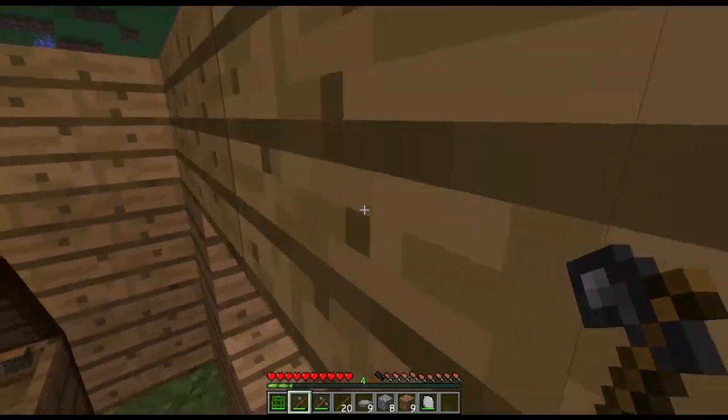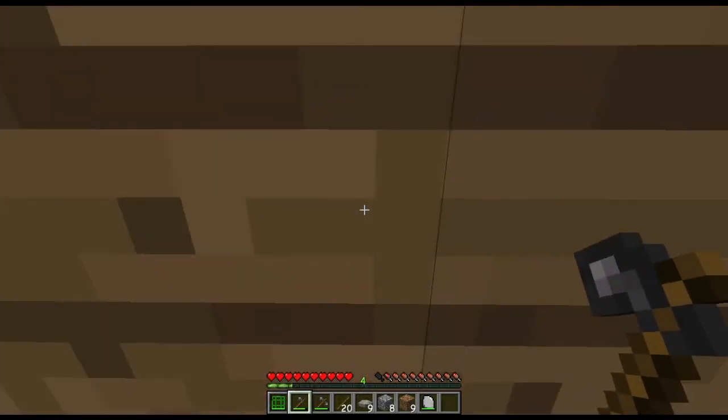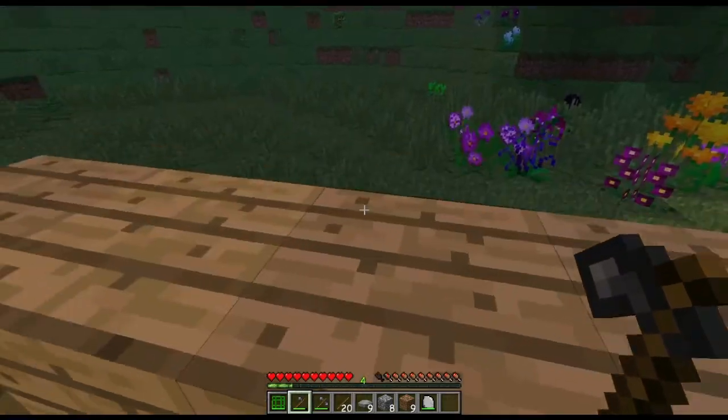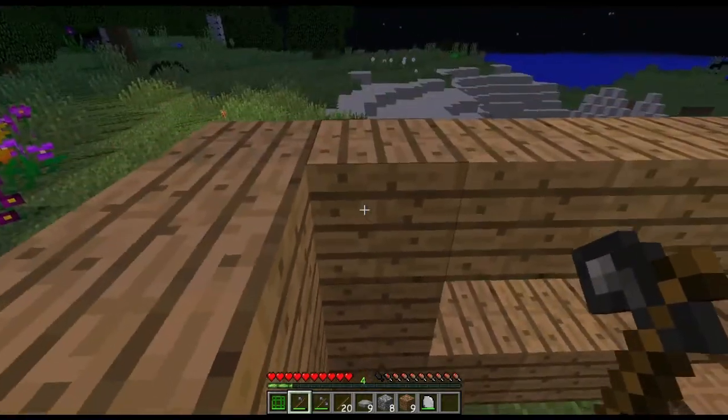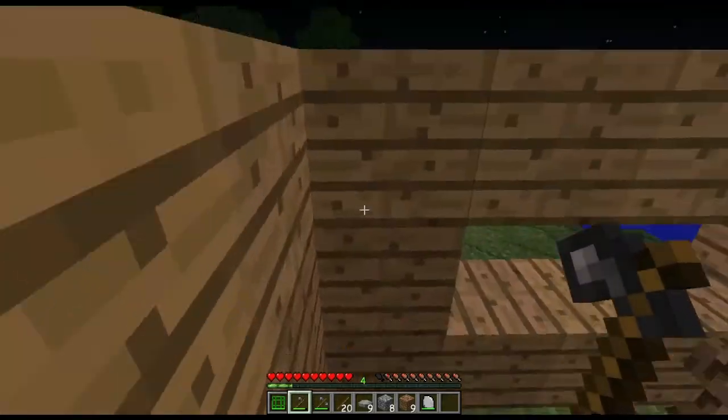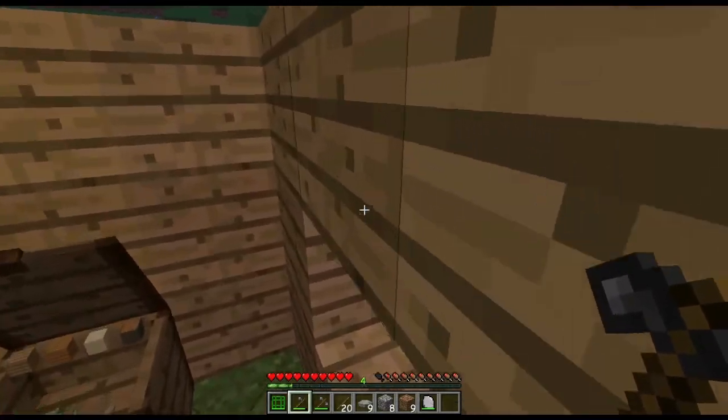Where'd you go? Where'd you go? Can I jump up anywhere? I can't jump up anywhere. I don't see him. He's gonna be around here. Is that a spider over there? I think that's a spider over there. I don't know where he went. Just don't bother me anymore.